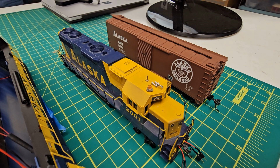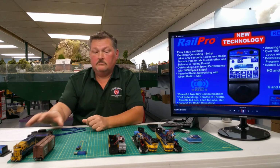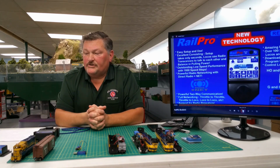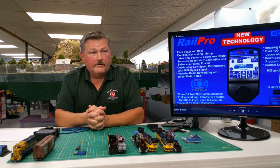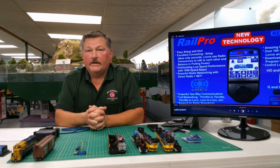So remember, all this was designed for simplicity. RailPro wants you to have fun with your trains and not worry about mysterious CV programming, speed matching, and whatnot. So if anybody is serious about this, have any questions, I will be here, then we can talk about this.